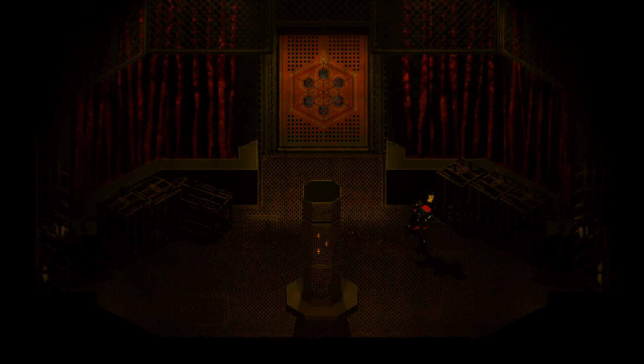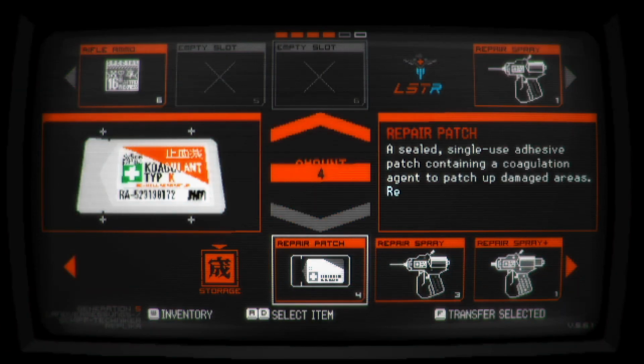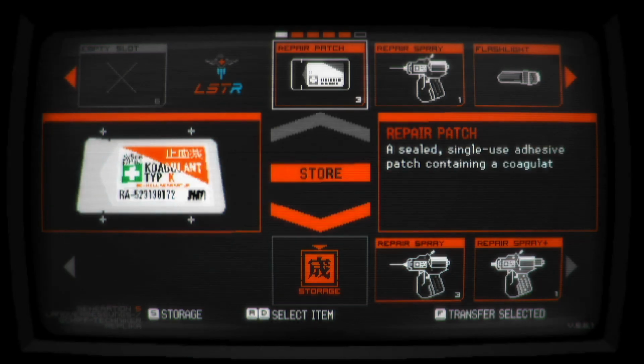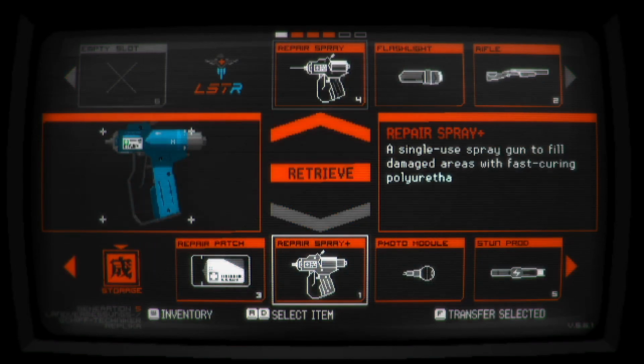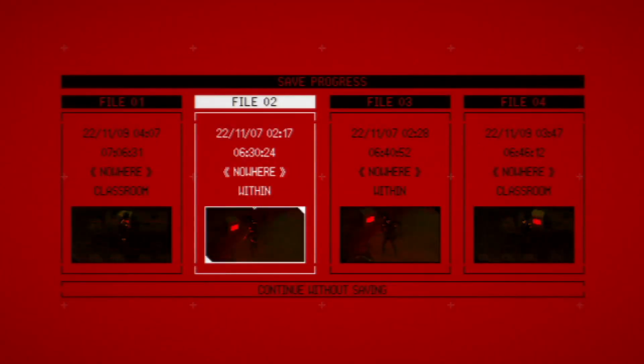I should go save, right? Save, apply one more repair patch, and then probably go ahead and pull out my other normal repair sprays, just in case I find myself in a situation where suddenly I need them all. And I don't know, maybe I should also grab my auto injectors even. I'm not going to go that far.